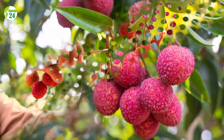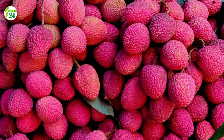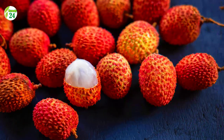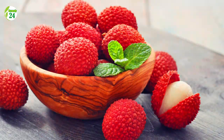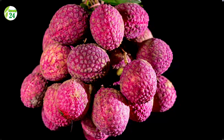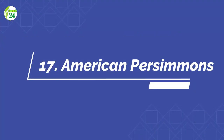Number 16: Lychees. A single lychee has almost 7 milligrams of vitamin C, or 7.5 percent of the daily value, while a one-cup serving contains 151 percent of the daily value. Lychees are also high in omega-3 and omega-6 fatty acids, beneficial to the brain, heart, and blood vessels. Vitamin C in lychees is important for collagen production and blood vessel health. A 196,000-person observational study found that individuals who consumed the most vitamin C had a 42 percent lower risk of stroke.